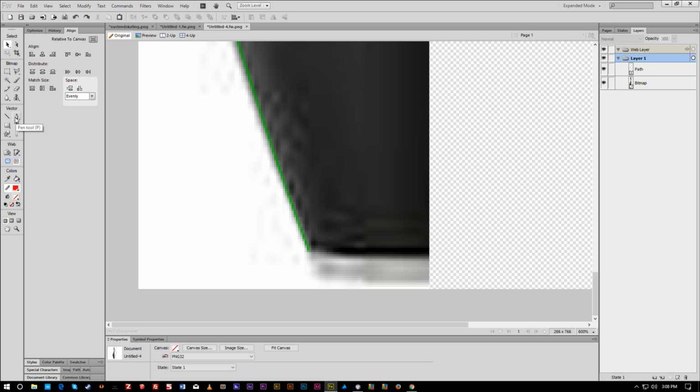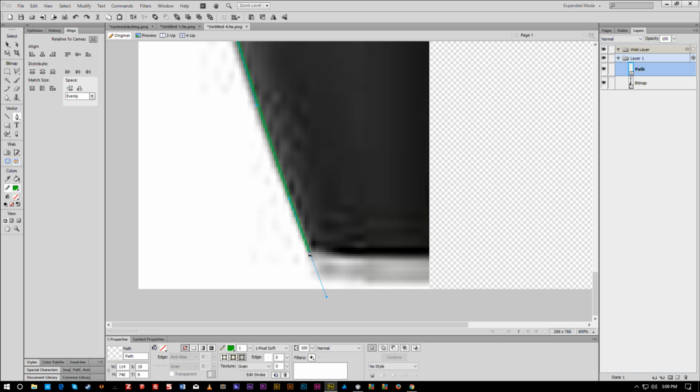Now I'll get my pen tool again, and we're going to attach this next curve to the end of our last curve we created by just clicking on the edge. So now we have that curve again, but we want to click on that point one more time to break that curve into a hard edge or hard corner. Now I know the bottom of our pen has a little bit of a shadow. I'm going to round the bottom of the pen a little bit.